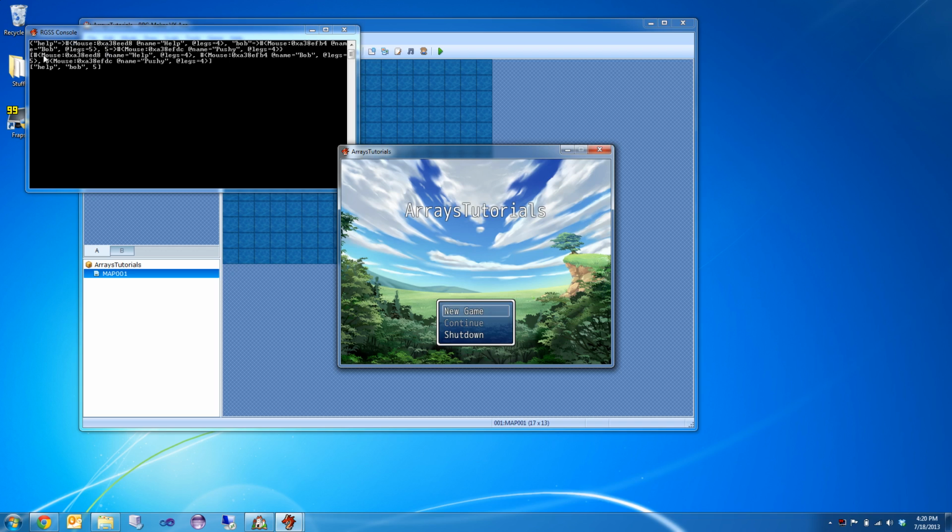Okay. Our next line here is just our values. So it returns an array of objects that were the values within that hash, so we can see each of the mice. Then finally, we did .keys. Now keys returns a list of the keys to access the objects within it. So then we can say help, Bob, and the number 5. So that is how those work.